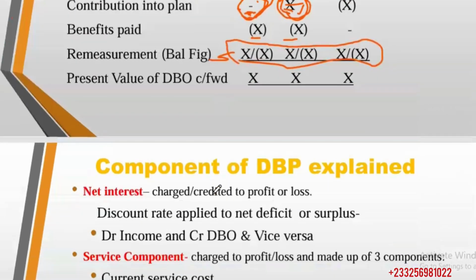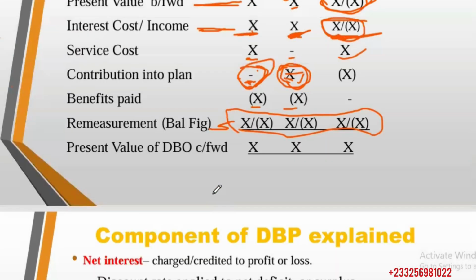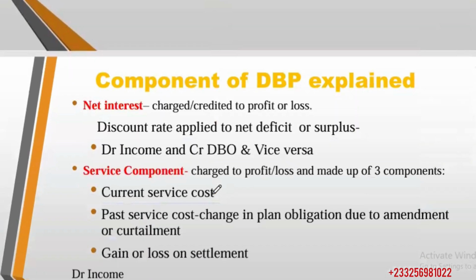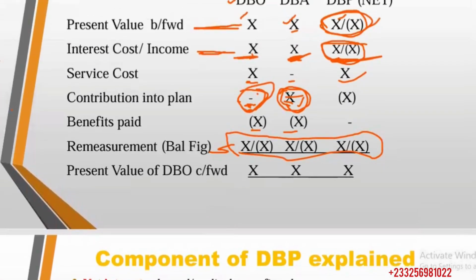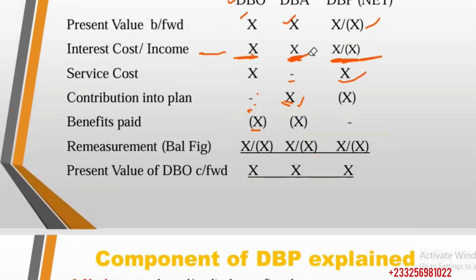Okay, let's go and look at the components and then a bit of explanations. So we are going to look at what service cost is. If you want to do debit and credit, it's fine. I will explain that to you. But I think you have seen what you are expected to see, and you have the format in mind, and the reason why the figures are so, right?